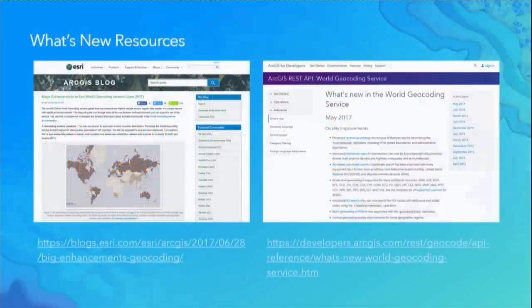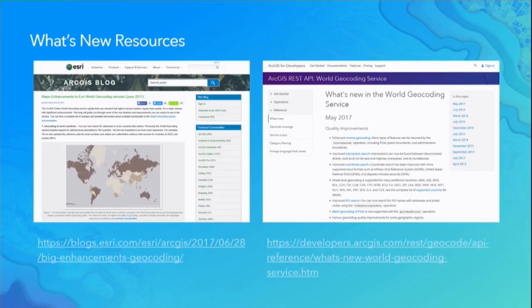All right. So just to get started here, I want to introduce you to a couple of resources. The first resource is, let's take a look at the one on the right. This is every time we update the World Geocoding service. We've been doing that typically 4 times a year. And each time we do that, we provide a bunch of information there about what's new. You can see different quality improvements and different functionality improvements. And so this information is always released with the World Geocoding service when we do an update, and you can find it on our developers site. There's a URL that I provided down here. So a lot of the information we'll be talking about today, you could also find at that resource each time there's a software release.